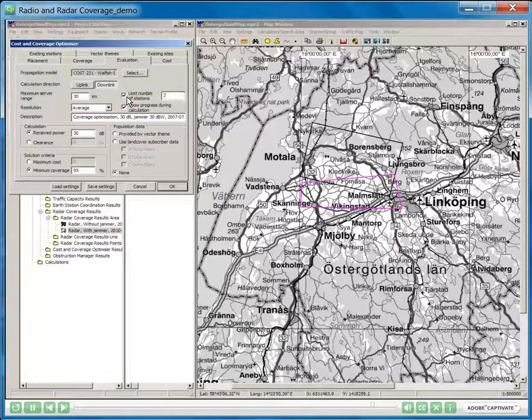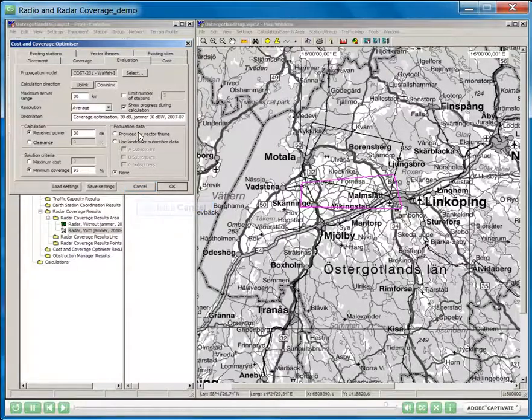It's possible to set a limit on the number of resources. In this case, if I run it like this, it assumes that we have only 2 jammers at our disposal, and the response by the program will be where to place the jammers in order to have the greatest effect to achieve the 95% covered jammed area. If I do not check it, it comes up with the number of jammers and their locations that will be required to achieve this jamming success.